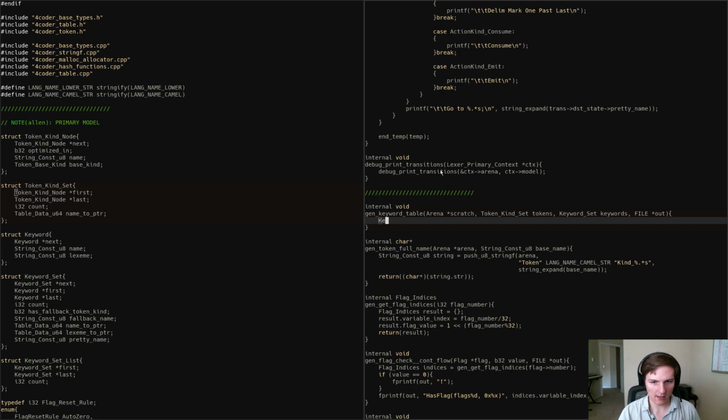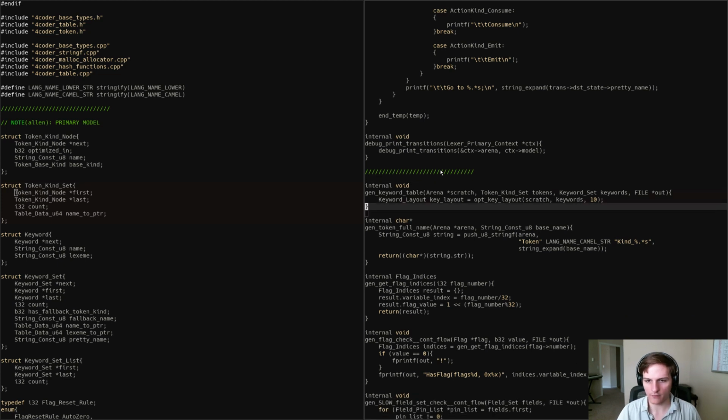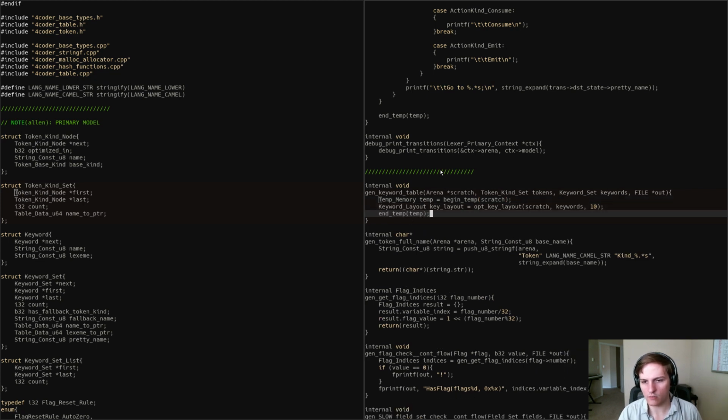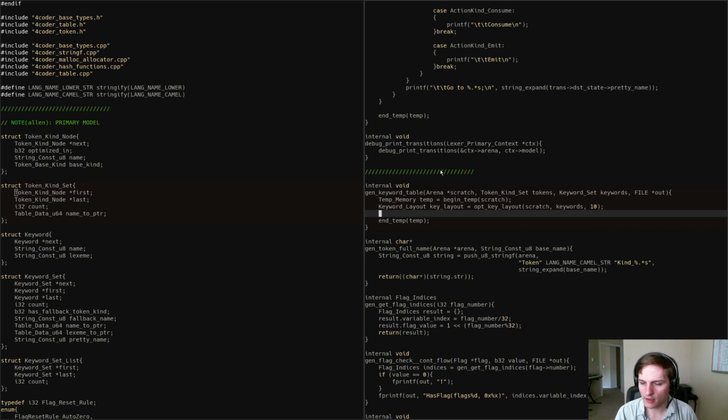So we'll call this keyword layout, and I'll ask for it to, I guess this is an optimization, opt key layout. Here are the keywords of interest. Here's the scratch arena on which I want you to put the keywords, and here is the 64-bit value that I want you to use as your seed. We're going to stick all of this inside of a scratch, because when we're done, none of what we did will need to be leaked out. Nobody else needs that memory, so there's no point in keeping it around. So, a temporary memory block for that.